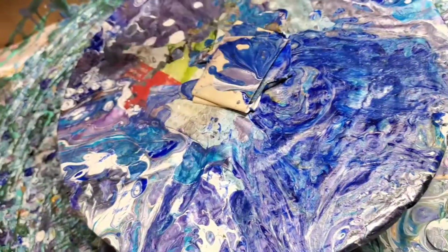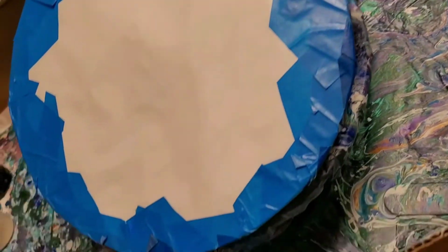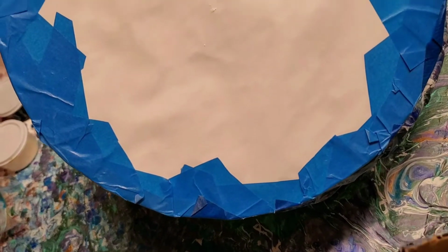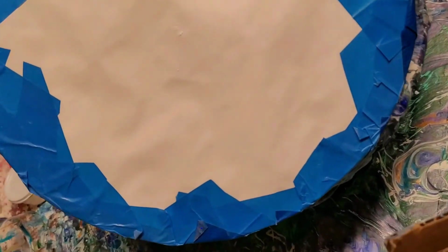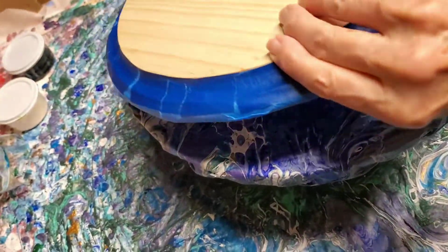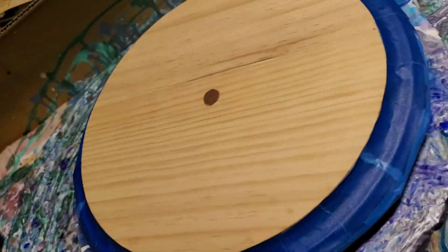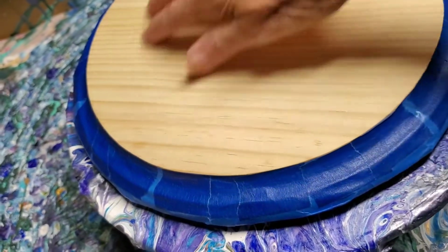It's a lot of tape. I also taped the back, so that hopefully this will stay clean. It's going to be painted anyway, but hopefully this will save me some work later. A lot of taping, but I think in the end it's going to pay off. Main thing is I want the whole pour to stay up here.